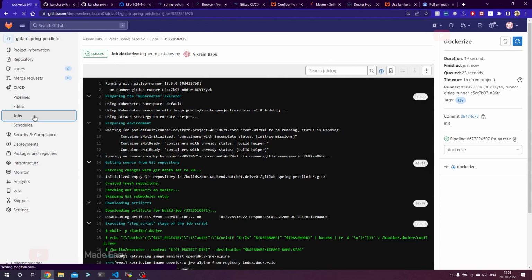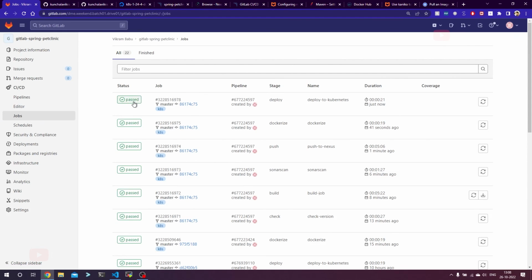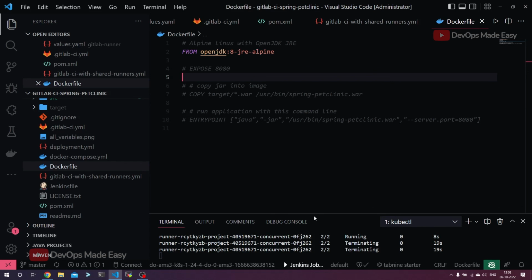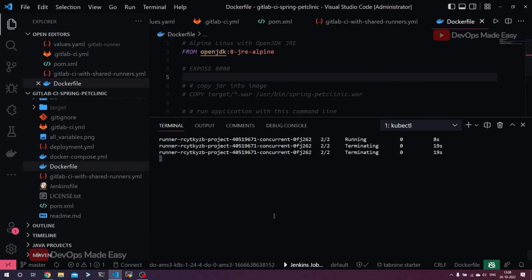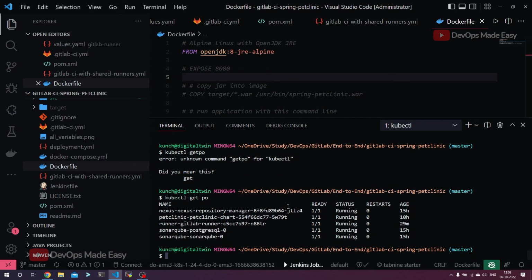So let's see the final job, which is deploy to Kubernetes. This is also passed, but if I check the list of pods, in most cases our pet clinic project should not run as expected because we did not dockerize it properly.